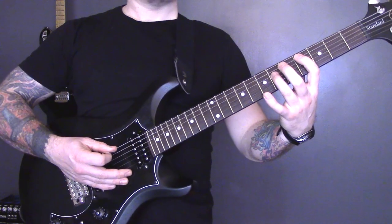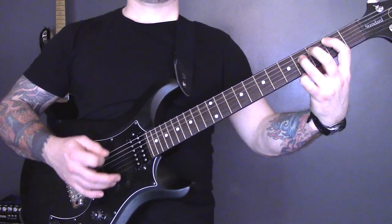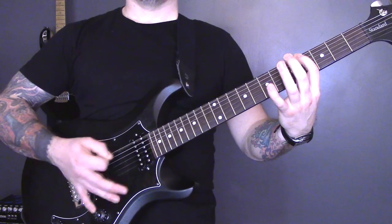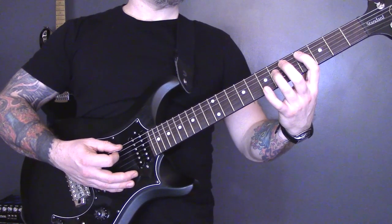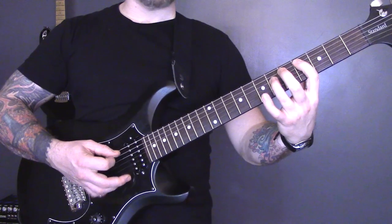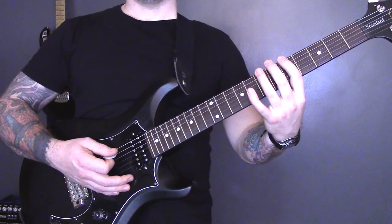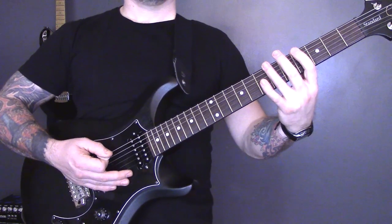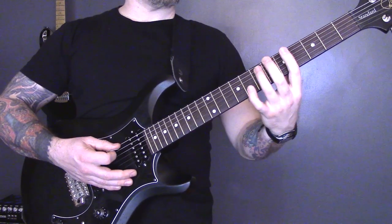Then on the A string, power chords, 4-3. 3-3-2. And then back onto the 5 of the bottom string. So that bit is exactly the same. Then on the A, power chords, 4-3-3-3-2-1. But there we're just playing single notes, so. Then back onto the bottom string, 5th fret. Onto the A, 4-3-3-3-2. Then back into the opening riff.